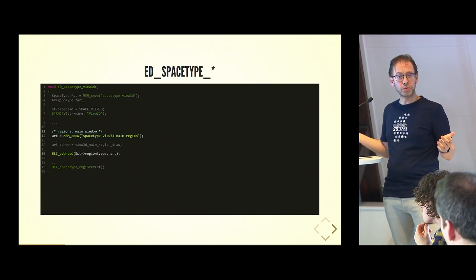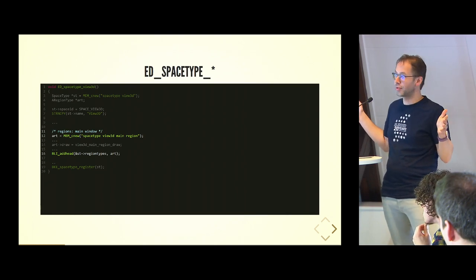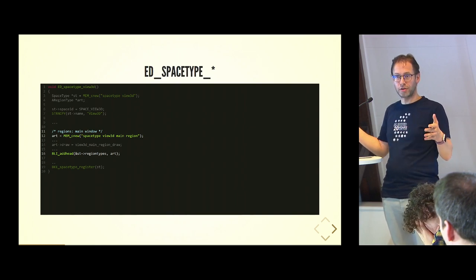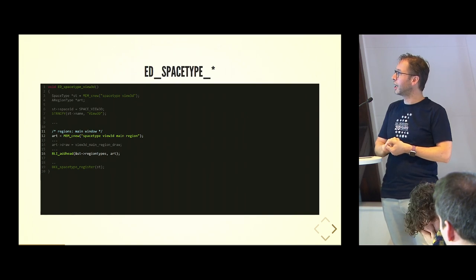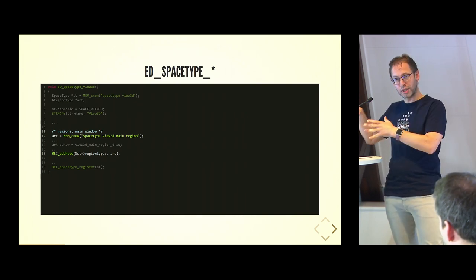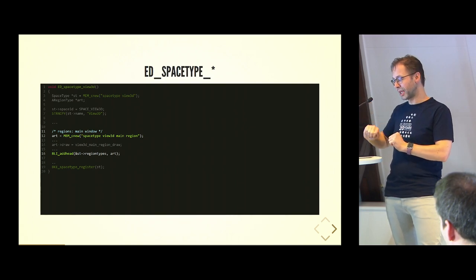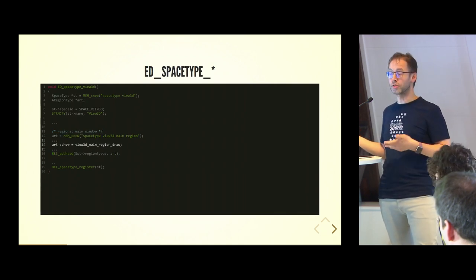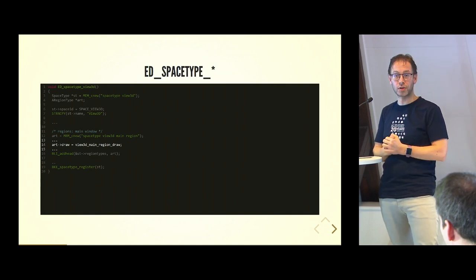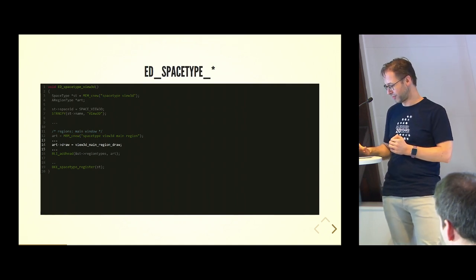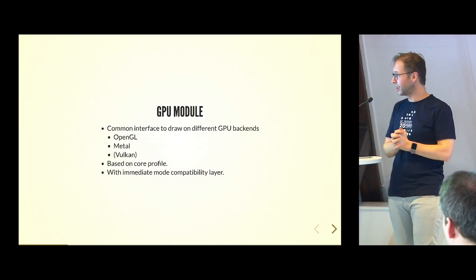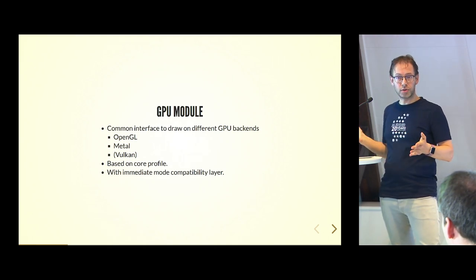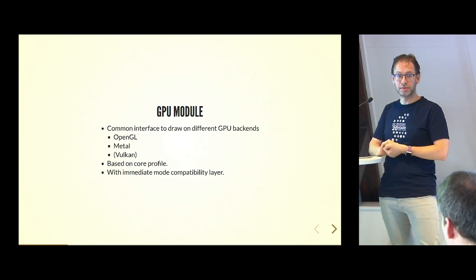The 3D viewport has multiple regions, and of course, the main region, the main window region, is the part where the scene is shown, and that is also created and set in that data structure. Per region you can set different callbacks. For this talk, the draw callback is the one we are talking about. And inside that draw function, you can use the GPU module to draw something.